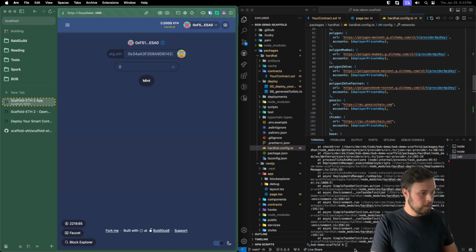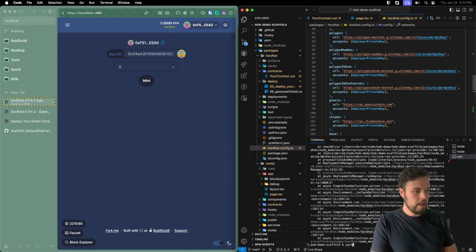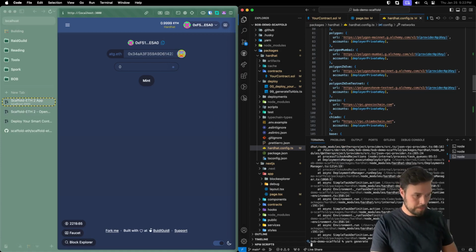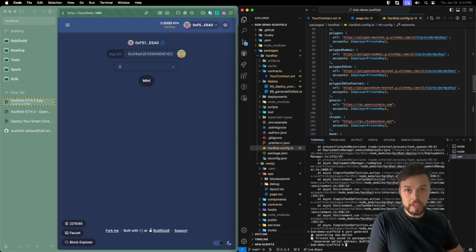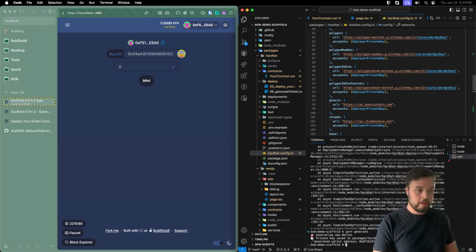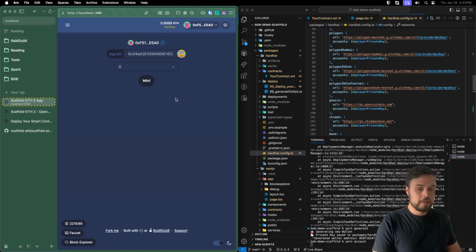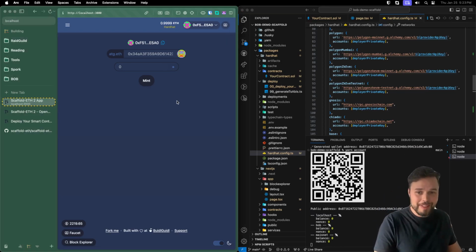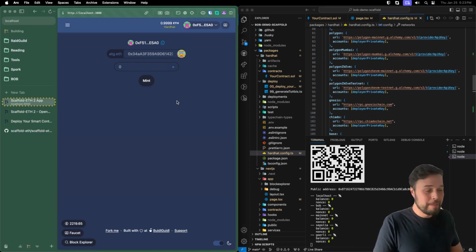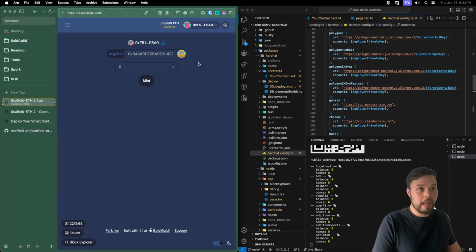One thing we can do is run our generate script. That's going to create a private key unique to this project and generate a public address for it. This is about to be our deployer. As I send some Bob testnet gas to it, I'll show off this yarn account, which checks the block explorer for every single chain that the repo is aware of and reports the balance and nonce for it.